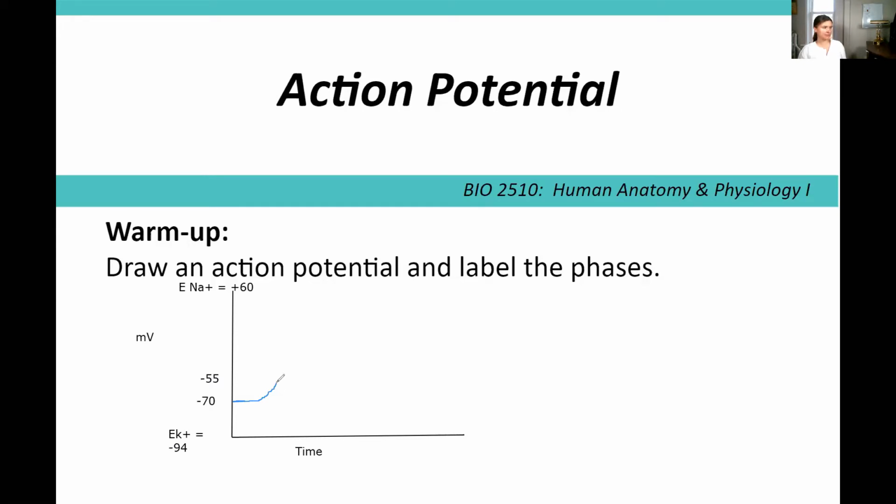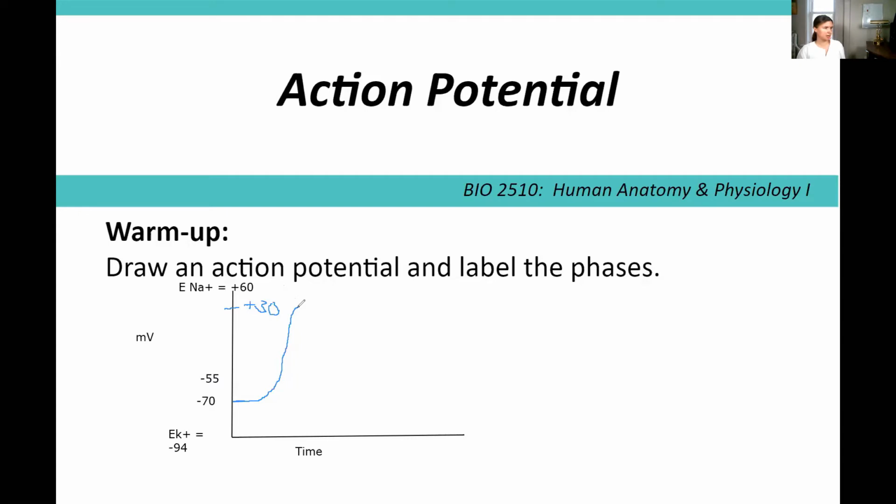And once we hit -55, all these voltage-gated sodium channels start to swing open. They swing open more and more, faster and faster. Oh, probably shouldn't have drawn that up that high, so this is no longer to scale. But they open up because their activation gates are opening up, and that brings our charge to +30. So we don't get all the way to the equilibrium potential for sodium. We get a little over halfway there, right? We've gone up a whole 100 millivolts at this point. It's 70 to get to 0 and then another 30 more. So this is a big spike.